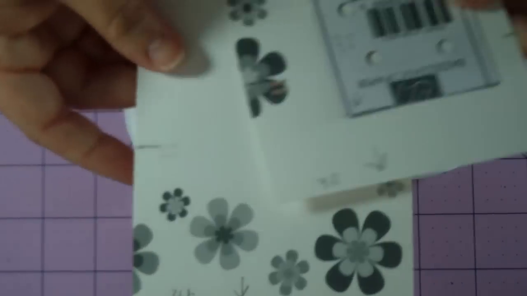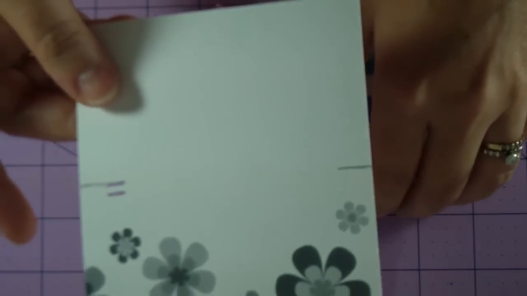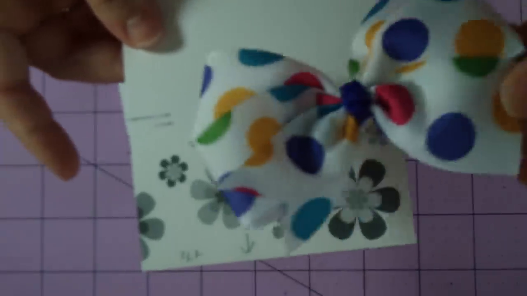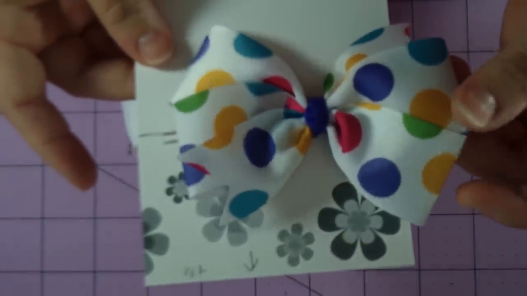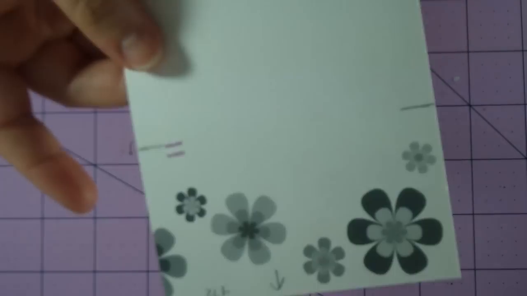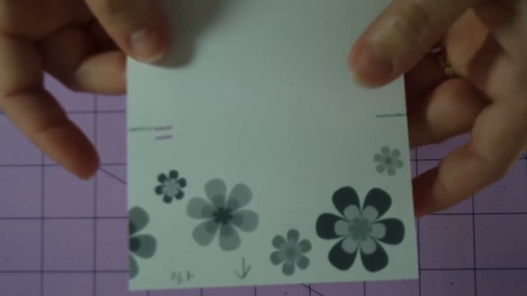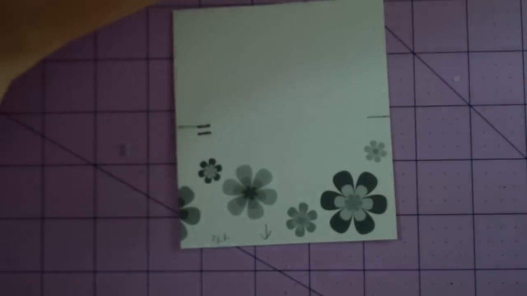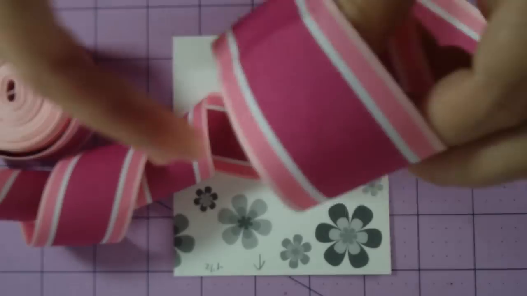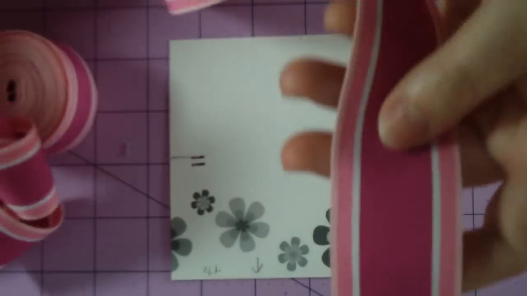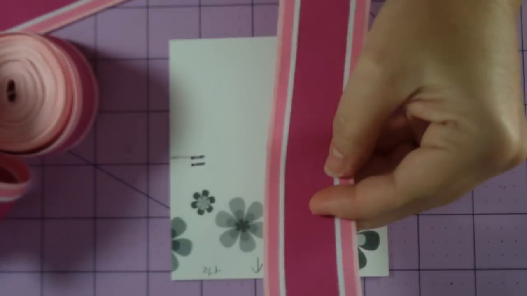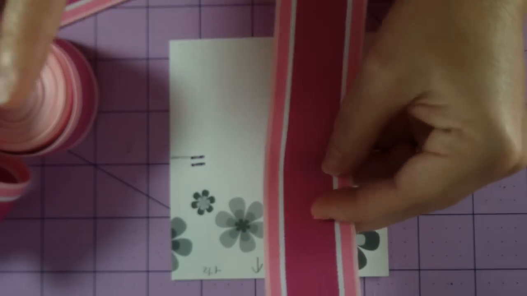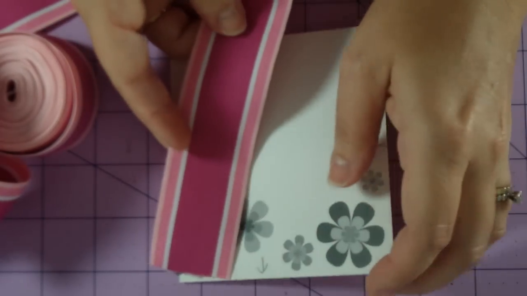We're going to demonstrate today with the four and a half inch template which makes this size bow, about a four inch bow. For a four inch bow you want to use at least one and a half inch wide ribbon. Today we're going to use this style ribbon and the best part is you don't even have to cut your ribbon beforehand.